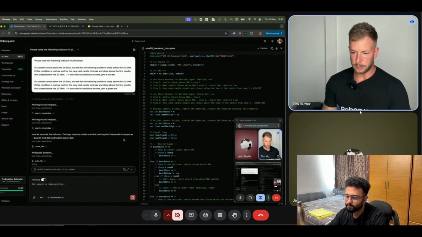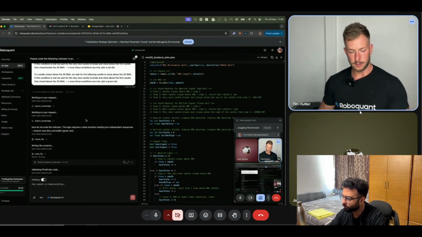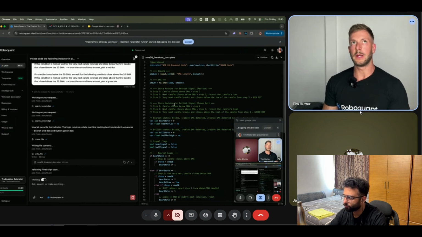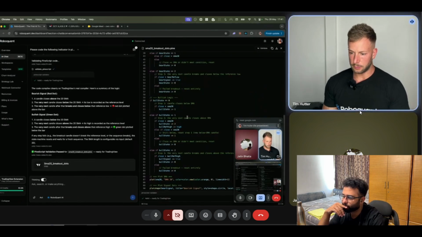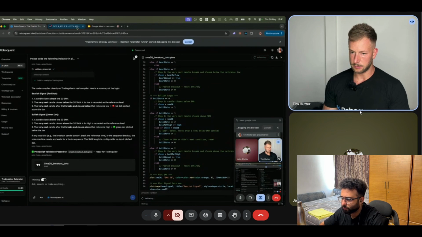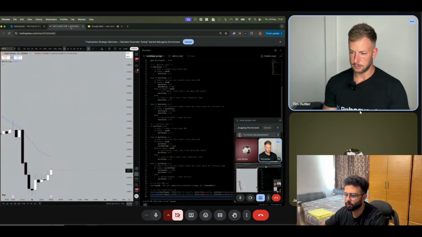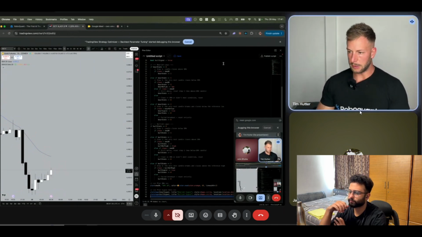Yeah, you see, it says 2 independent sequences, because obviously it can be very confusing, because these are basically opposites, but we have to make sure we don't have conflicting signals. Should not happen, I think. All right, the code seems finished, and it says validation passed. Just going to click here, validate, and hands-free. Yeah. And we have no compiling errors.